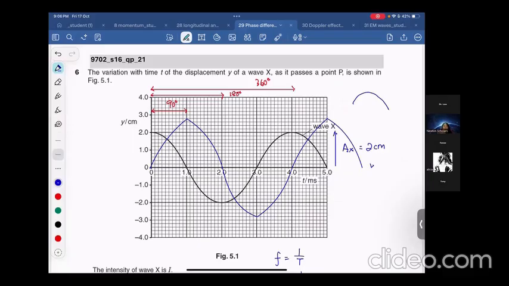Lagging 90 degree. One complete wave is 360 degree. So we are going to lag only 90 degree. So you move it. Half of 360 is 180 degree, so half of 180 degree is 90 degree. Okay, so allow me to redraw my waveform. The sharp one is very ugly. No, that is not what I want.